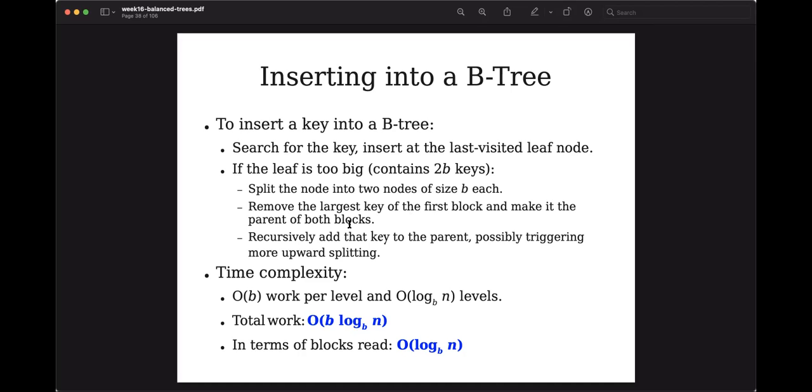Now here, as you see, we're using this terminology of blocks and nodes sort of interchangeably because in reality, we do want to use the block size that we're using for disk IO as the size that determines how many keys we should fit into a node.